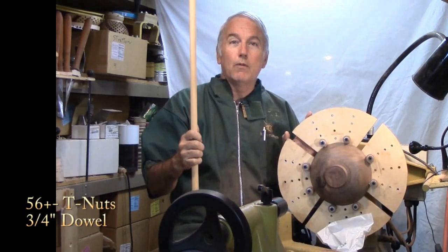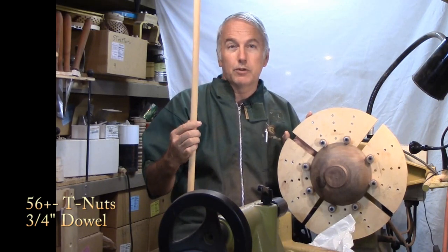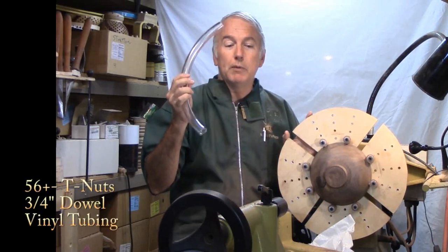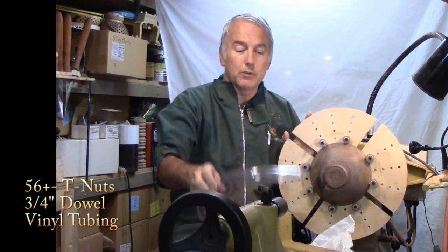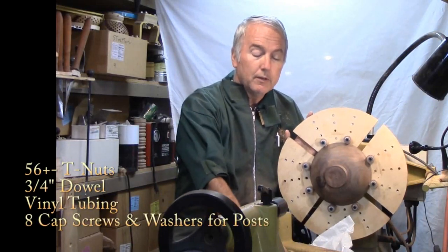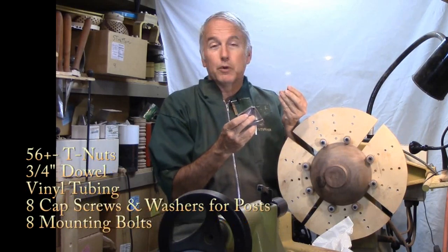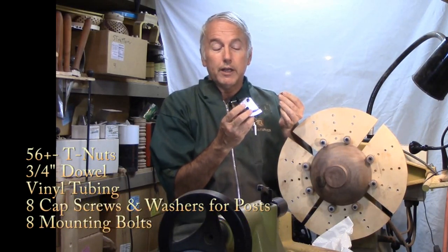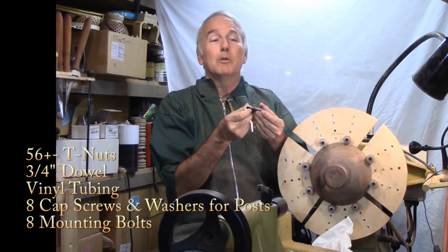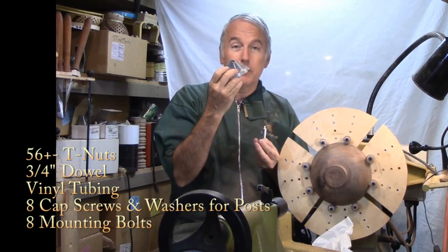A dowel for the posts that hold the bowl, and this is just a hardware store variety, and some vinyl tubing to be the cushion on the posts, and of course some bolts for the posts in the middle. Then don't use the screws that come with your jaws already. Get some exactly the same size but a little bit longer, because the wood that you're likely to use will be thicker than your jaws.